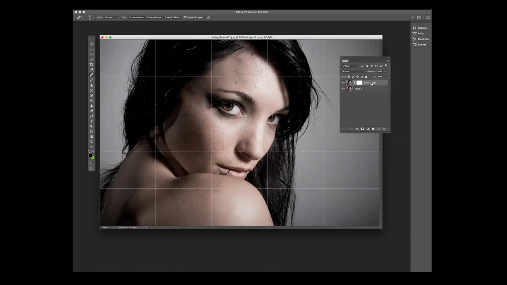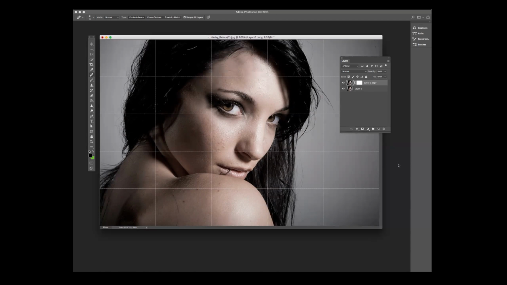Okay, so we have our original layer. Right click, duplicate layer. You have your layer copy. Then you're going to create a mask. And here is where we're going to do our spot healing, okay? So we're going to click on the duplicate layer, and we're going to go in and start touching her up, okay? Once we have gone and done that, do this real quick, nice and fast. Then we're going to go in and clean up her skin, and I'll show you how to adjust that. All right, she won't look as great as the first round, but you get the idea.